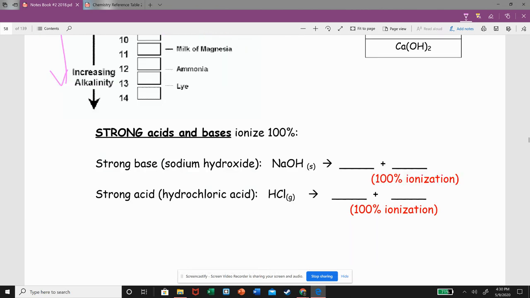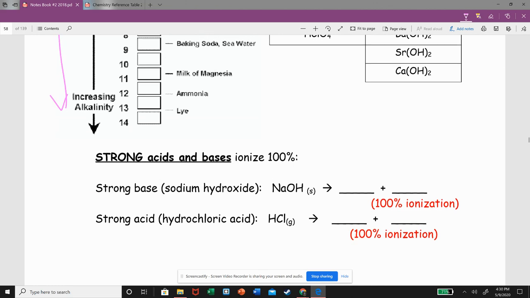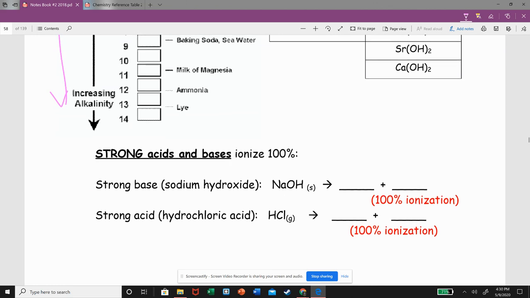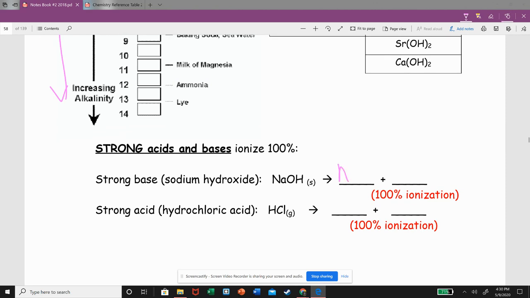So then strong acids and bases, right? It has to do with ionization. So sodium hydroxide splits into Na plus and OH minus. The hydroxide is the only negative ion in solution, so this is a base, right? This is an electrolyte because we have these mobile ions, and it's going to have a really high pH, greater than 7. And here we have our acid, H plus and Cl minus.